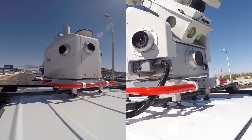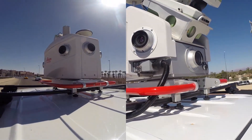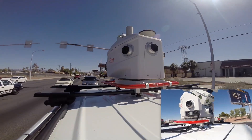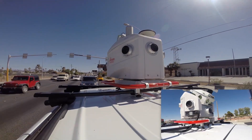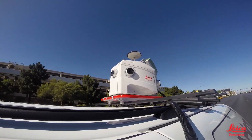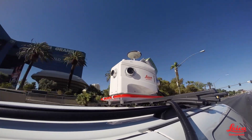Absolutely. We knew from the beginning with Pegasus One that we had to look at other ways of collecting data. When you collect something once, you don't want to go back again — that's where your expense is, sending that crew out. So yes, we have. We've got a customer in France who's done ground penetrating radar as an external sensor. What's really exciting for us now is the number of sensors that customers want to look at.